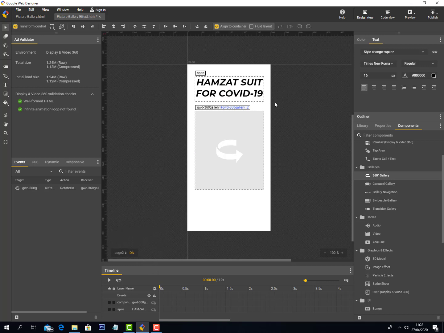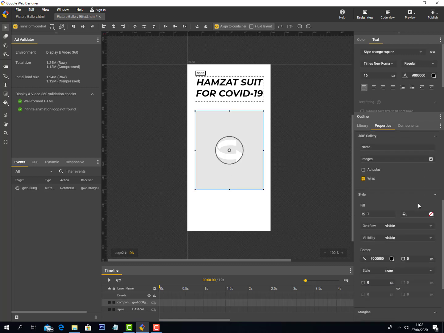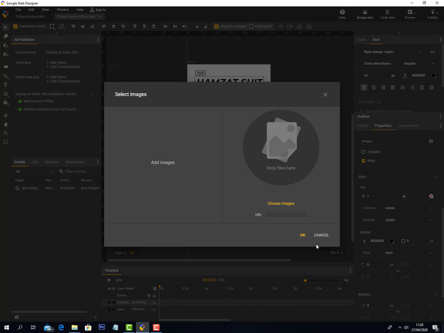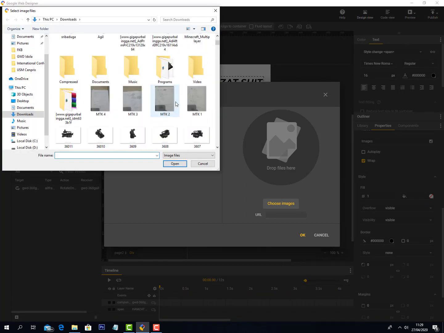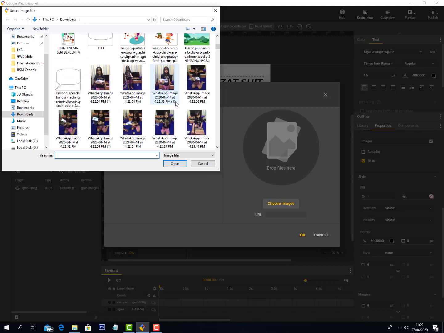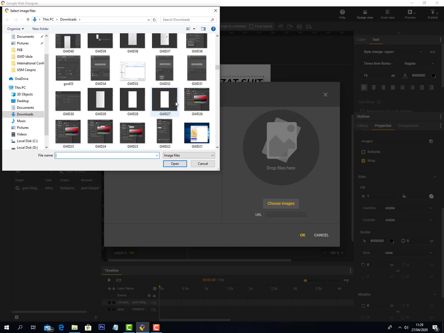For page 2, I will have a hazmat suit for COVID-19, for example. I already put the effect here, and then you go to properties. Don't forget to click the effect, and you put image. I have several images, but not perfect angles for the hazmat suit. So let me find it first.